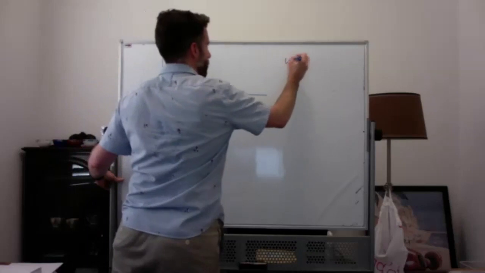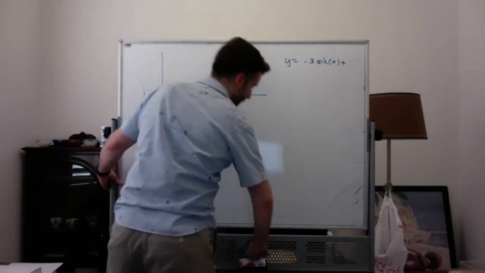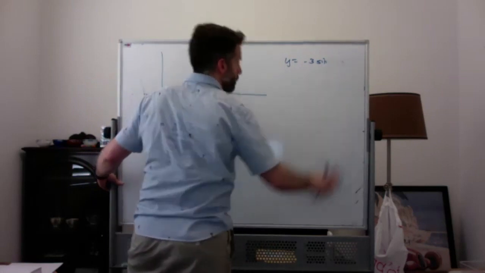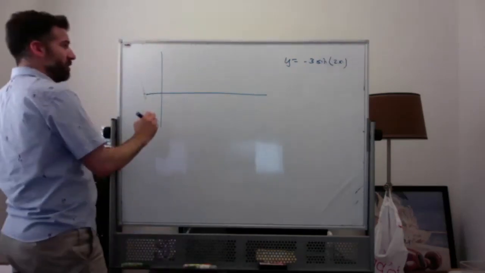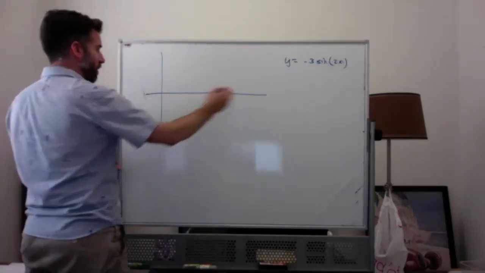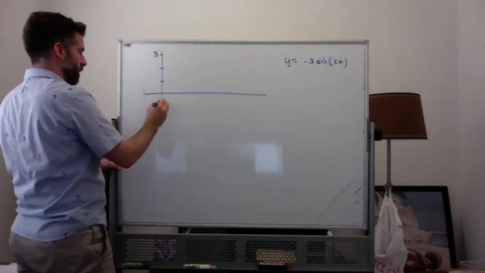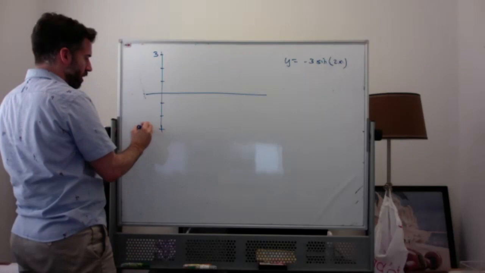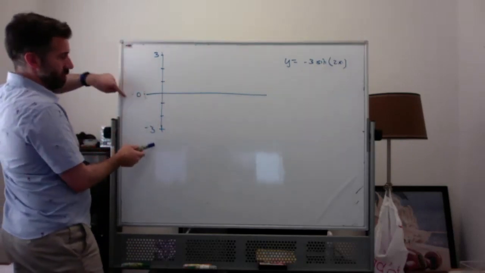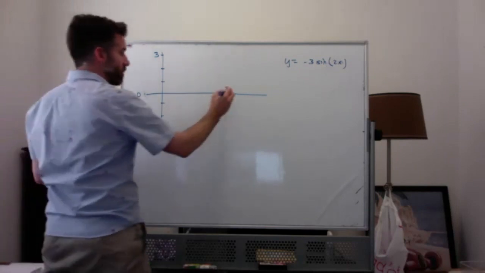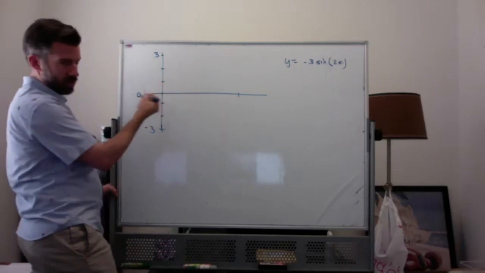So graphing it, we're doing y equal to negative 3 sine of 2x. So an amplitude of 3, we don't have a vertical shift, so we know our middle line is the x-axis. We're going up 3 and down 3. On your y-axis, you really just want the values that are the top, the bottom, and the middle. And then on the x-axis, we want the 5 important points. Well, the first one's the origin, or x equals 0.